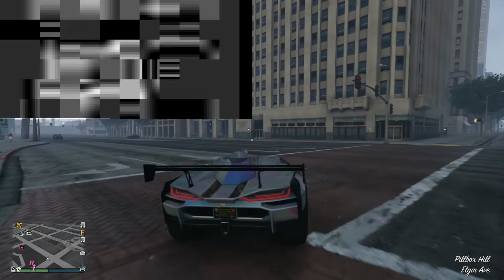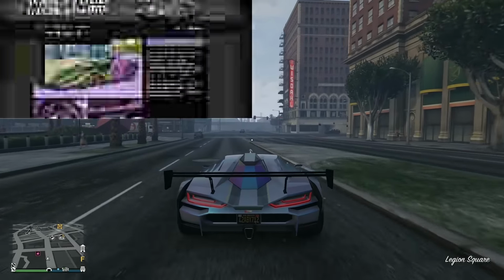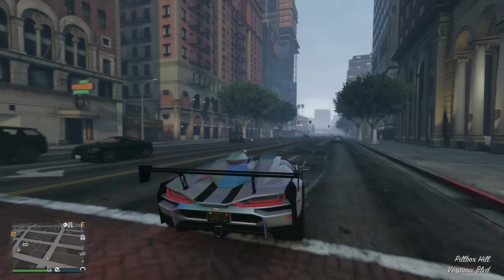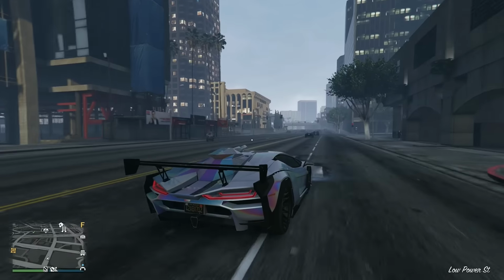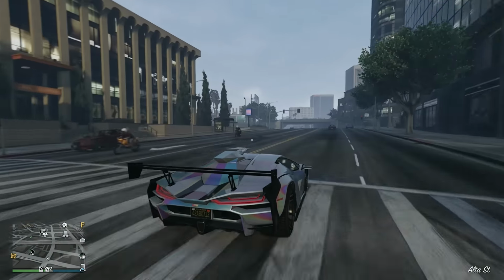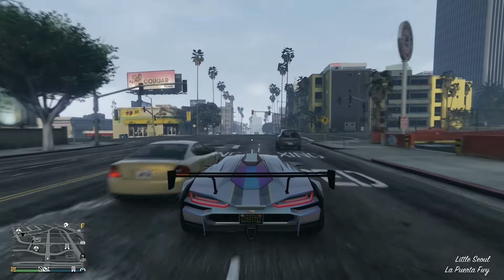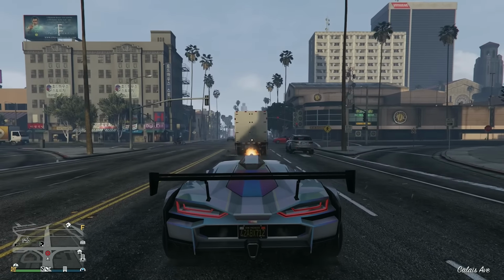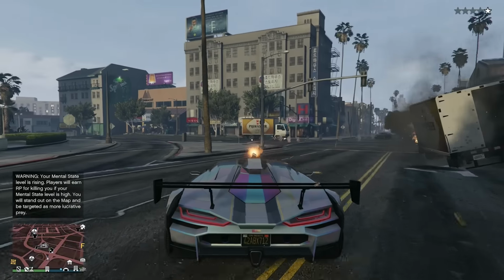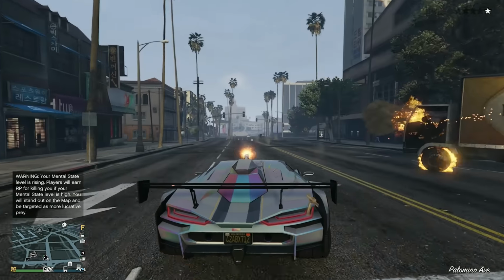And at number 1, we have the Pegassi Weaponized Ignis HSW for $4.5 million plus an additional $500,000 for the HSW upgrade, so quite on the expensive side, I would say. However, this thing is pretty cool because it does get a top-mounted minigun, which is crazy. It also gets a missile lock-on jammer from the factory. As soon as you buy it, it has a missile lock-on jammer. No need for an Imani Tech upgrade or anything like that. However, unfortunately, no explosive resistance whatsoever.